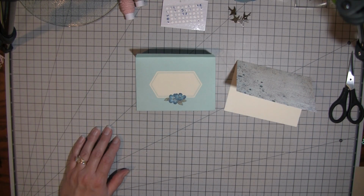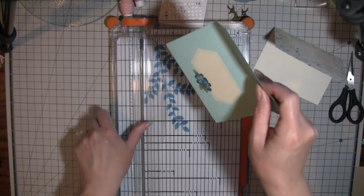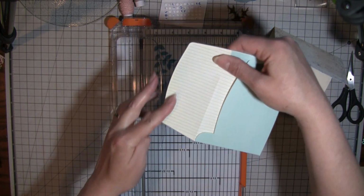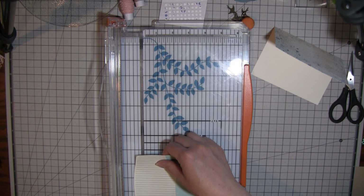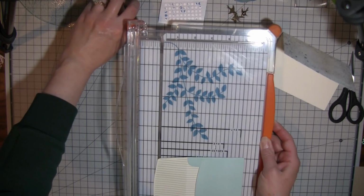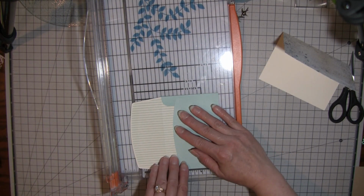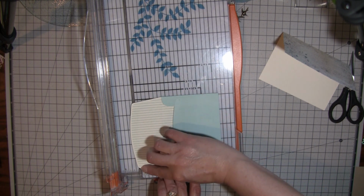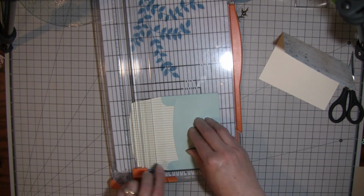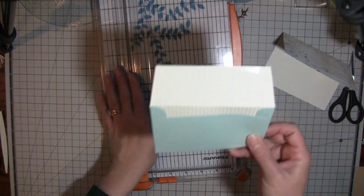So what I'm going to do is I have folded the flap backwards on the envelope. So it's going to come back this way. I'm just going to cut a little bit off of this to make it a straight line instead of a curved line. I don't know if you guys can see this because I've got everything stacked up here at the top. I just want to cut just a sliver off to get that straight line instead of the curved line. And I'm not that worried about the adhesive on there. So see, I'm just cutting off that much of the envelope so that it's straight.